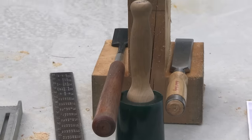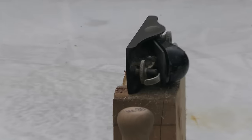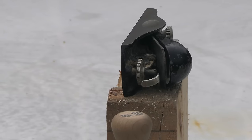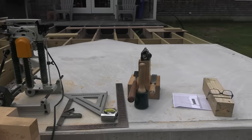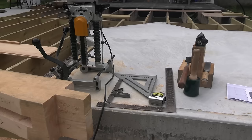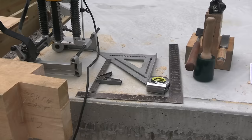And I've got an old block plane there. I've had that for many years, probably close to 50 years. And I've kept it in good condition. But a block plane is essential for finishing off some of your joints, the tenons, to finalize the fit and flatten things out.